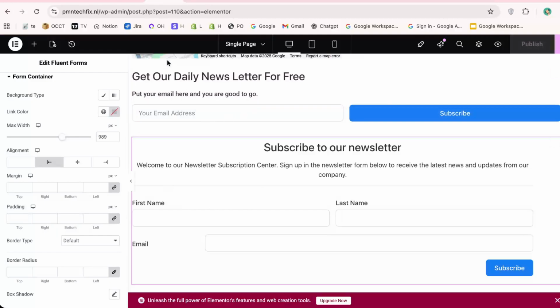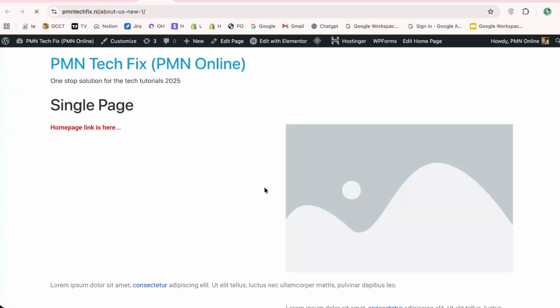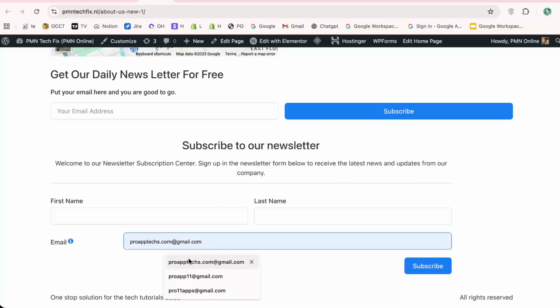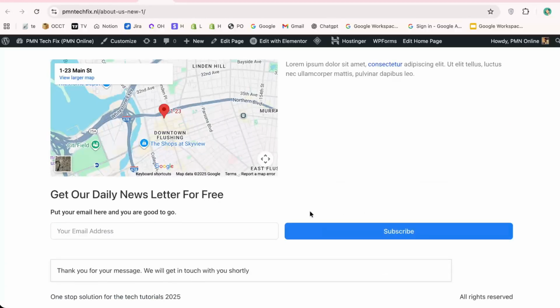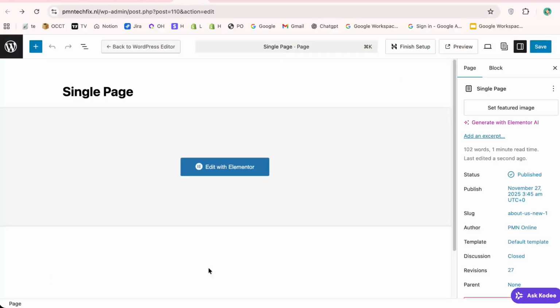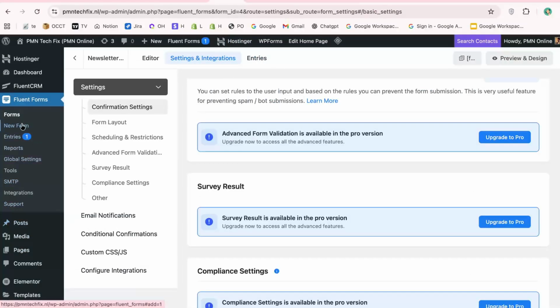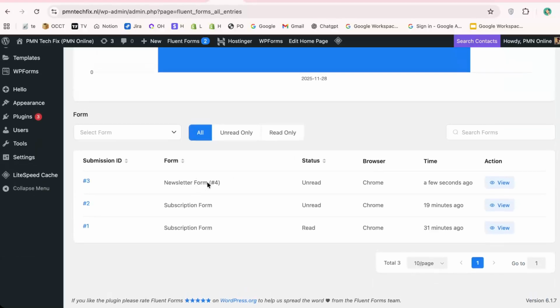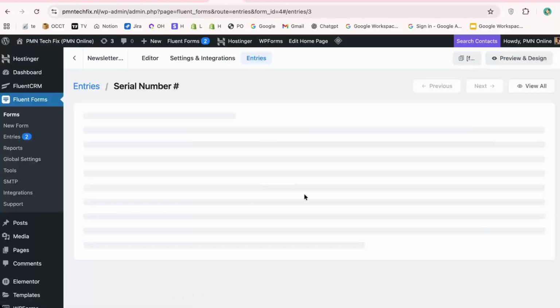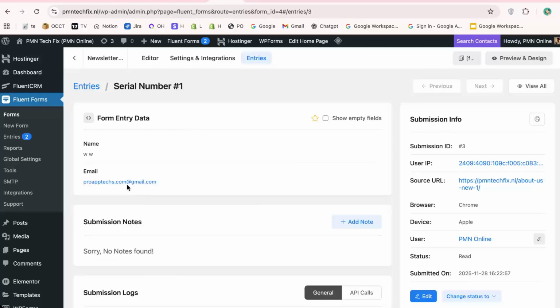Click the Publish button to publish your powerful, self-hosted Elementor subscription form. Now, let's test the sign-up form. Let's go to this page, and here I enter my email address, and let's see whether it shows in Fluent Forms and FluentCRM. So, when we refresh the entries page, we see the new email here. Here it is. Now, you can go to FluentCRM to send a test email as I am doing here.